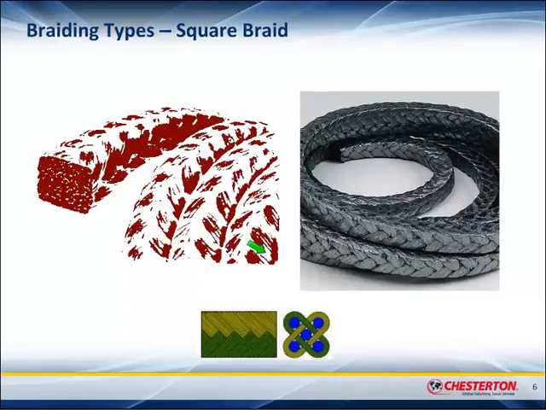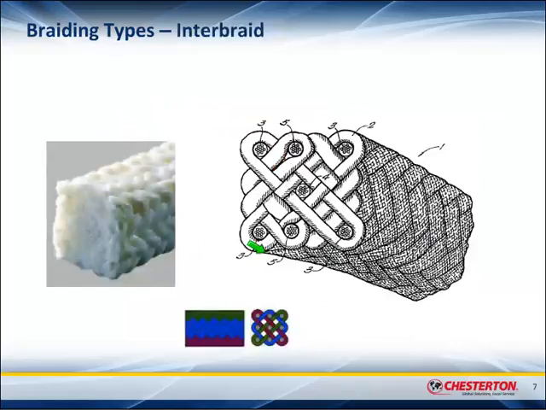One thing that I have to mention as well, and that we actually saw in the video, is that after the braiding, the braided packing is run through some rolls to make it more square and to size it exactly to the required dimension. You saw that very clearly in the video, with the rolls. Okay.